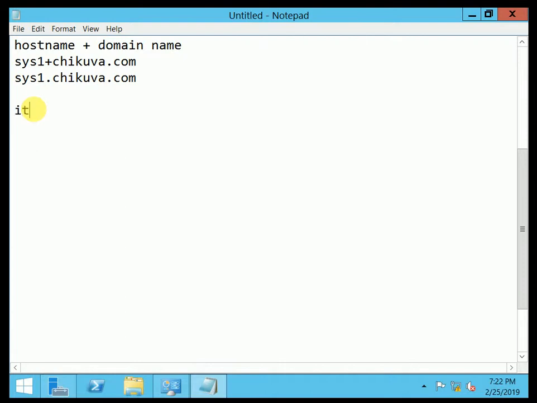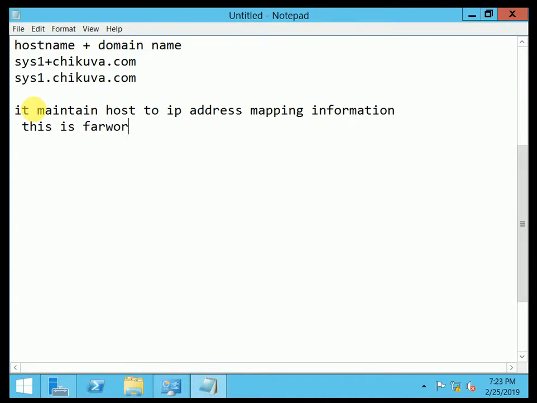Okay, it maintains host to IP address mapping information. This is forward lookup zone. Okay, and the reverse lookup zone is used for resolution of IP address to host name.